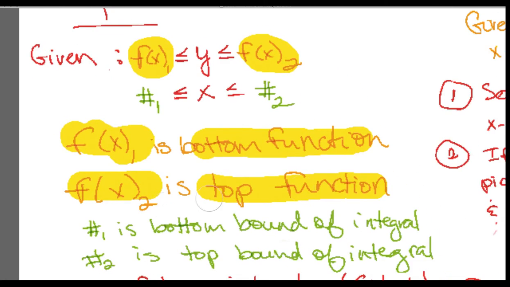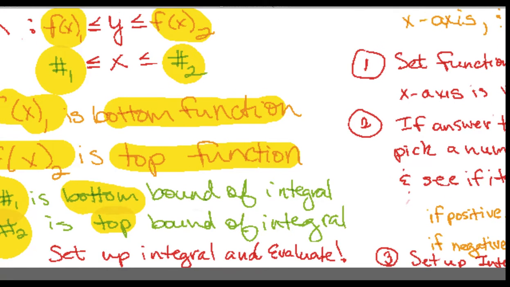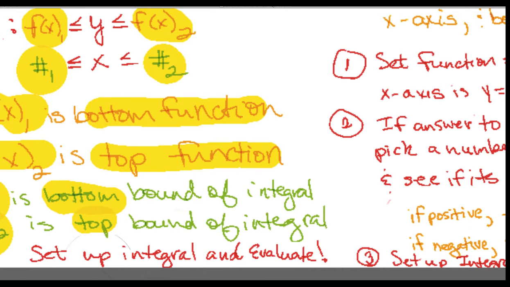Number one and number two are going to be the bottom bounds here because x is greater than that but smaller than x2, so that's the top and bottom. Once you know that, you should just be able to go back to that concept: top minus bottom, and then b and a are number one and number two, so you just set up the integral and you evaluate.